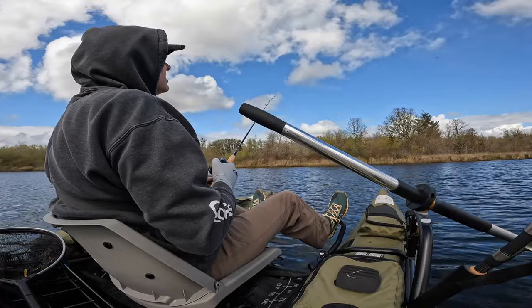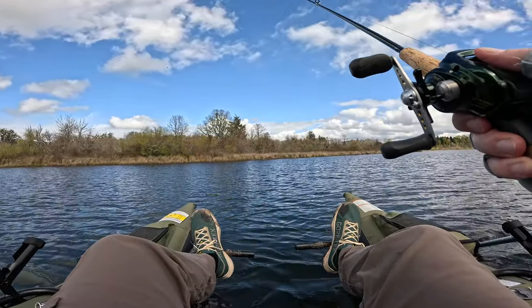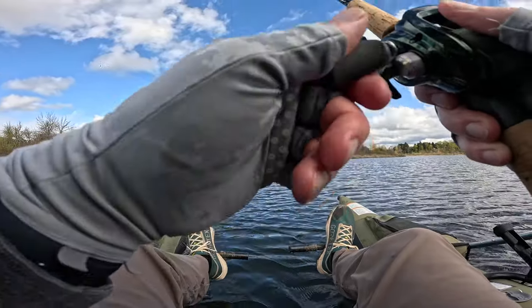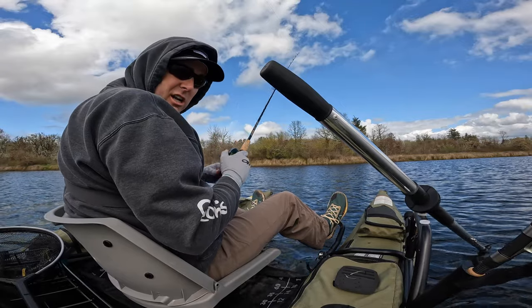Is that a bald eagle or is that a... Gosh, I think that's a bald eagle. I'll be. Bald eagle and bass fishing. That's America.